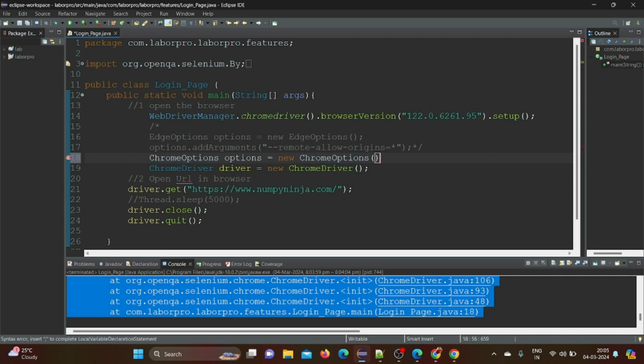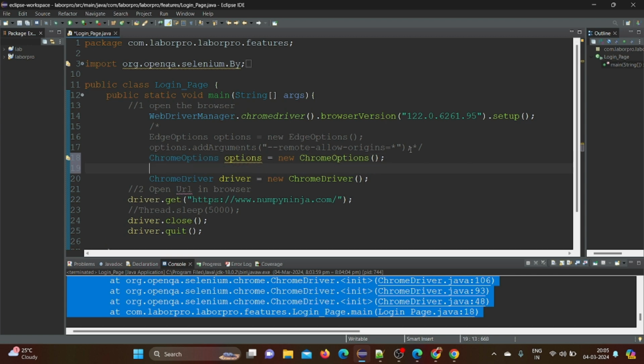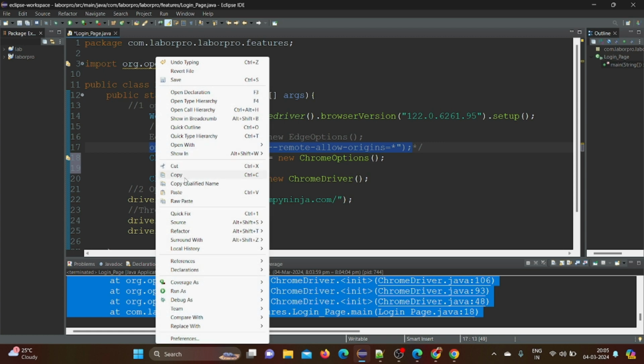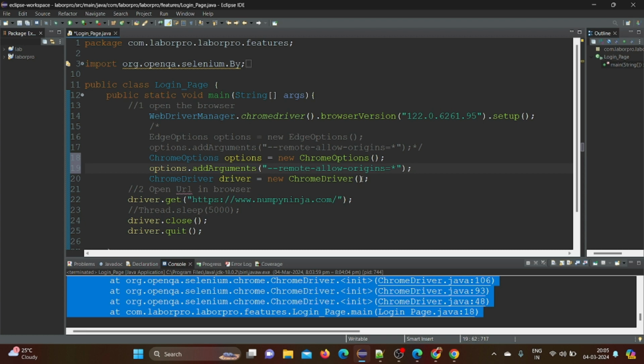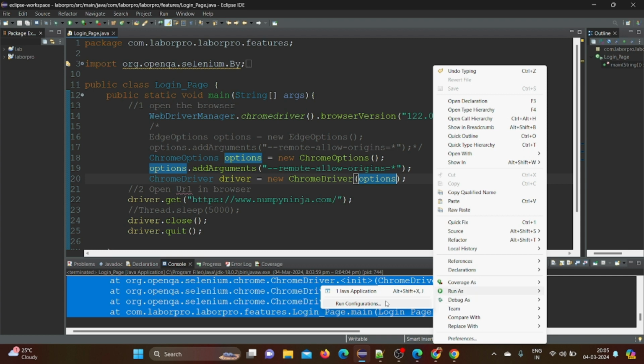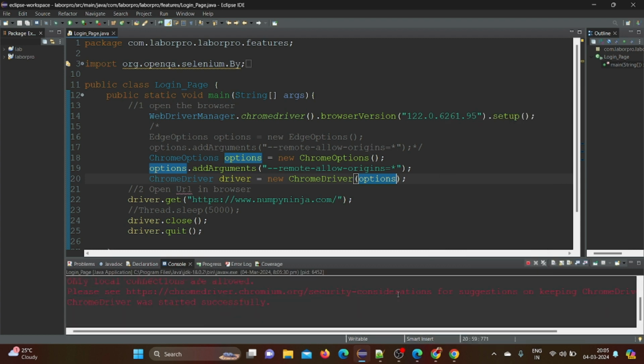Let's copy it from here to reduce typing. Paste, and let's pass our options. I think this is it. Let's run our application and check. And yeah guys, our Chrome is also working fine.